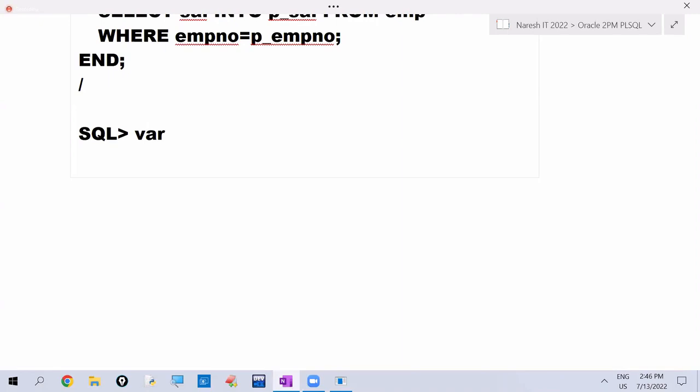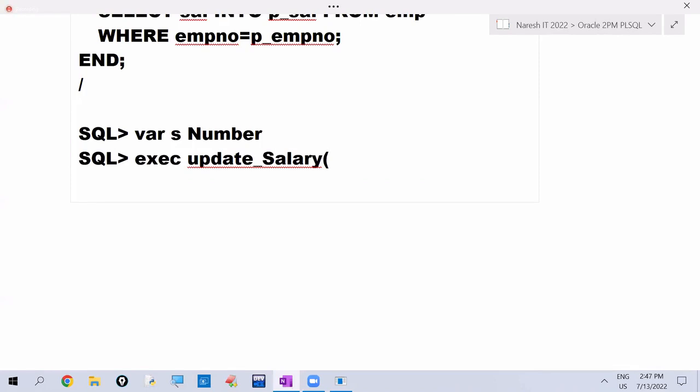I am giving variable name as S. S means salary. Which data type? Number data type. So variable S number, don't specify any size. Now call the procedure. To call the procedure, what we have to write? Execute. What is the procedure name? Update salary. So we want to increase 2,000 rupees salary to the 1,005 employee.